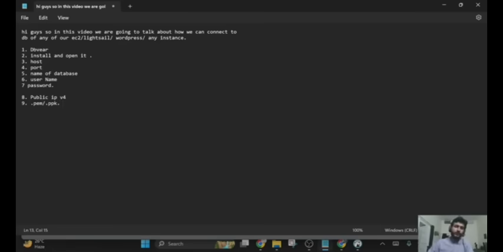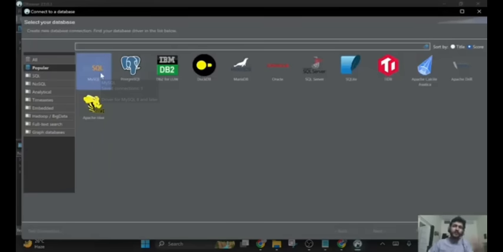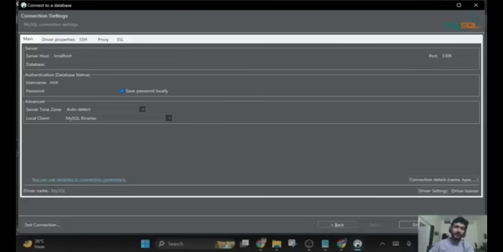First of all, in DBeaver, I will go here. For example, I have an EC2 instance which has MySQL installed on it, and I'm going to connect to it. I select this one, go to next, and here is the server host of the database.